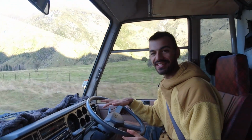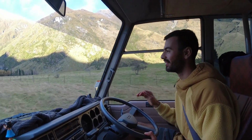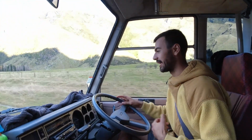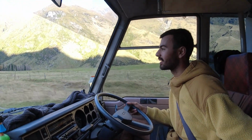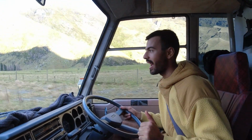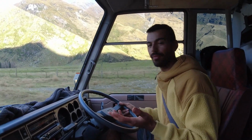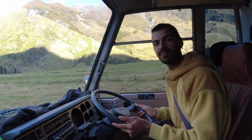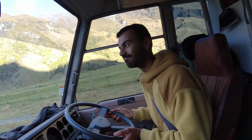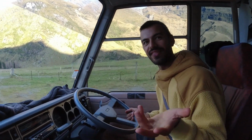The lights come on the dash on the first water crossing that we did there, so we're going to try and make sure we go through them fairly quickly so the water doesn't seep into where it's not meant to. But one thing about this old bus is it's got drum brakes in the front and back, which means when they get wet, if you go to slam on the brakes like I'll do now, they don't really work.